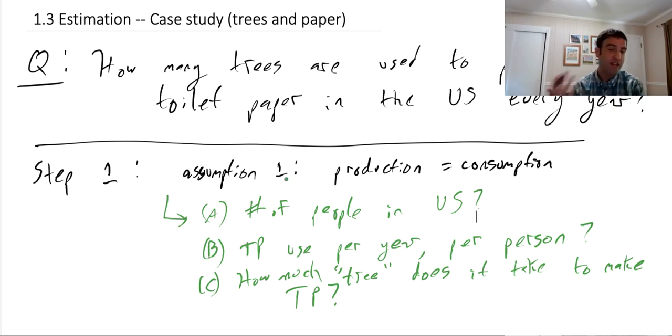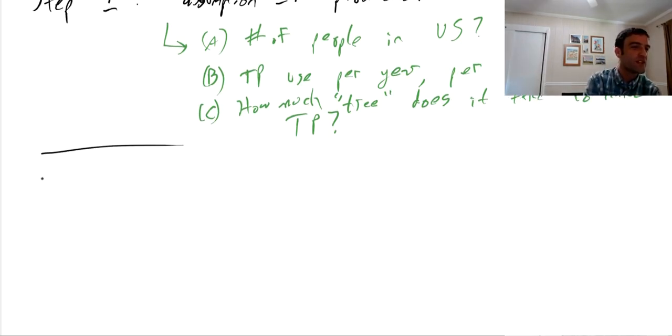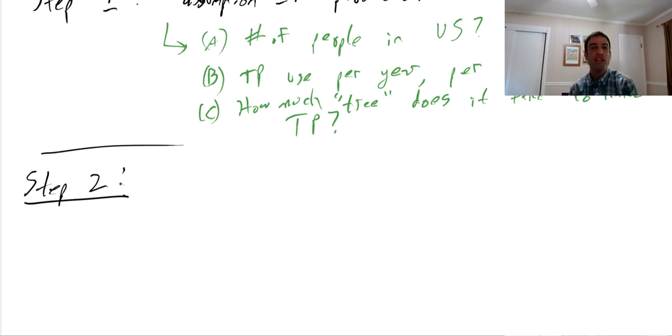And so hopefully, because those are easier for me to estimate, I'll end up with a better overall approximation for my system. Okay, so step 2 was to try to come up with independent estimates of the size of all of the factors that we just broke things down into. So item A above, how many people are there in the US?